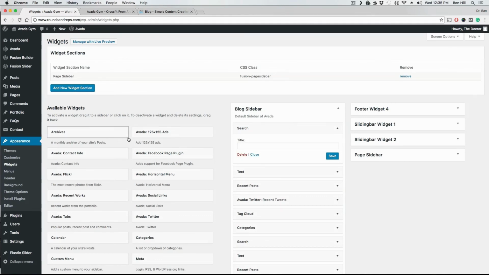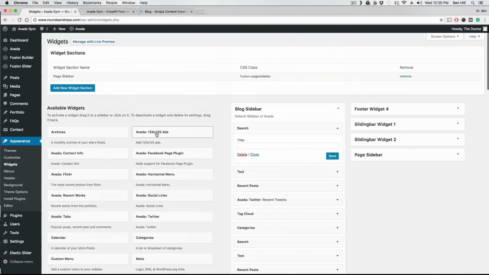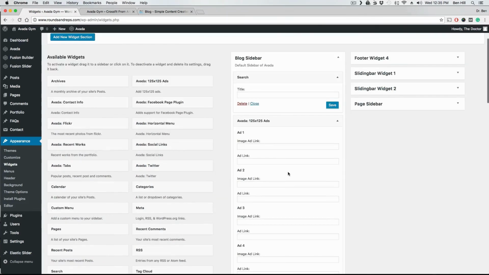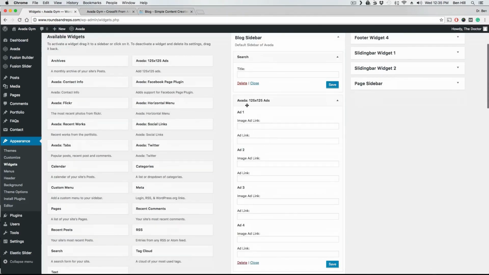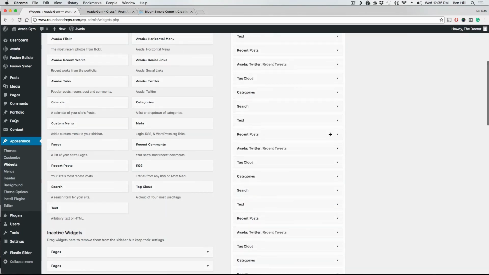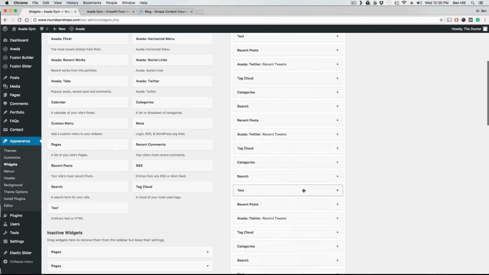All the options are over here on the left. All you have to do is take whatever you like and drag it over. Once you drag it over, it'll open up. For instance, with this little add link, you can do a little image right there, and then you just hit save. If you want to delete anything, all you have to do is expand it and delete it. And like I said, you can rearrange anything.